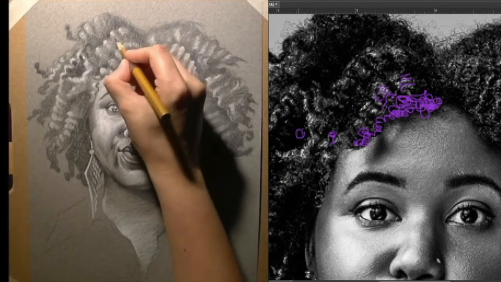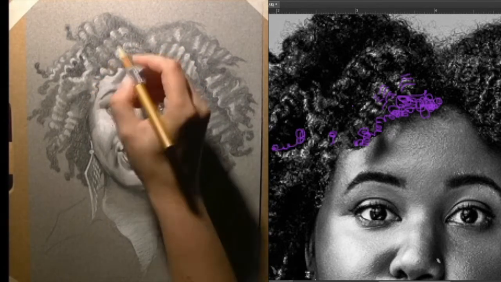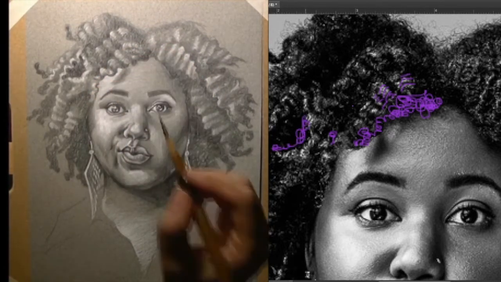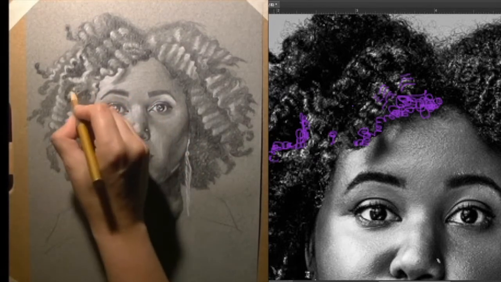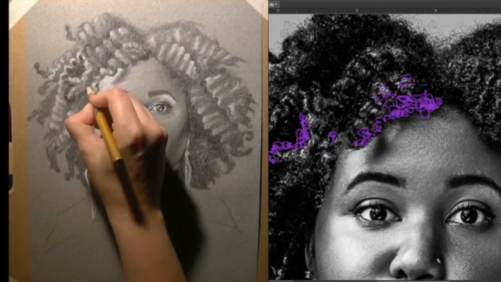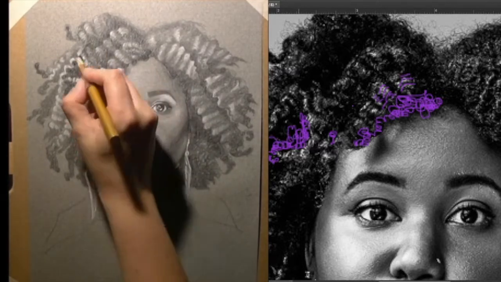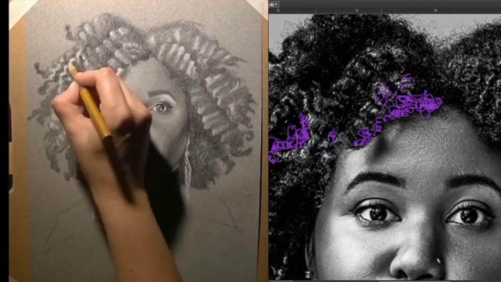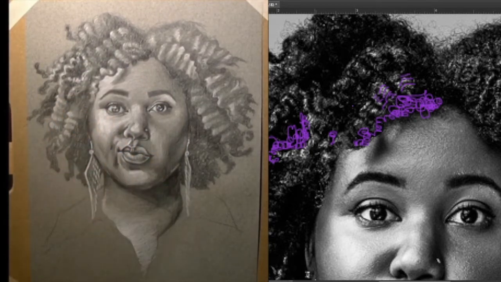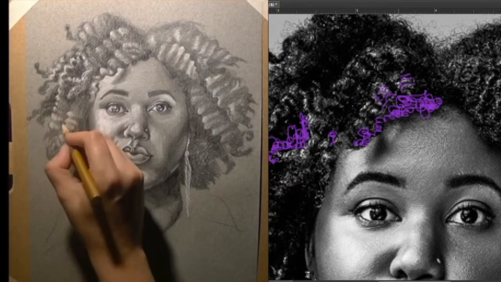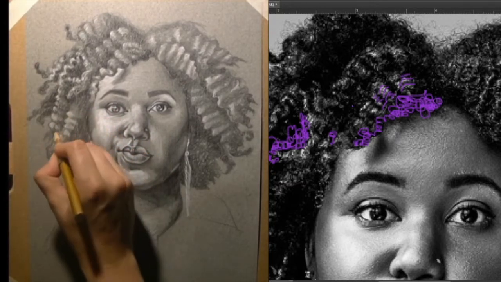So that's the time to think about each individual curl as well, as if it's a form and you only go in where the shadow of that form would be. This you will not blend anymore, so pay closer attention how you create in the circles.